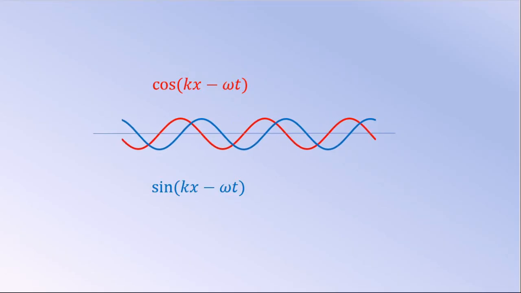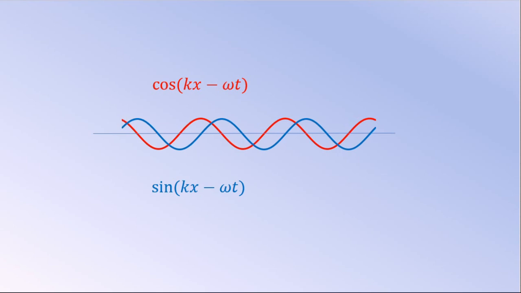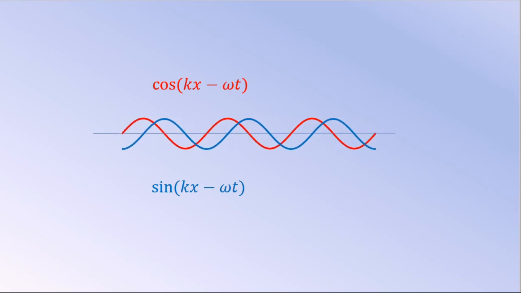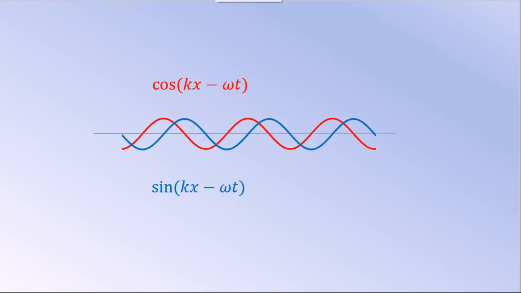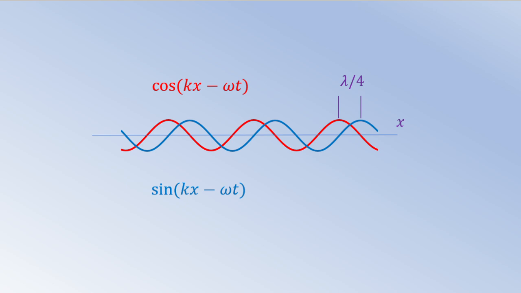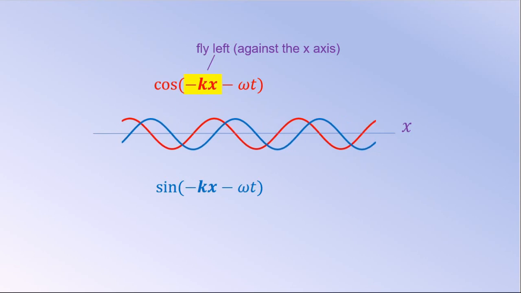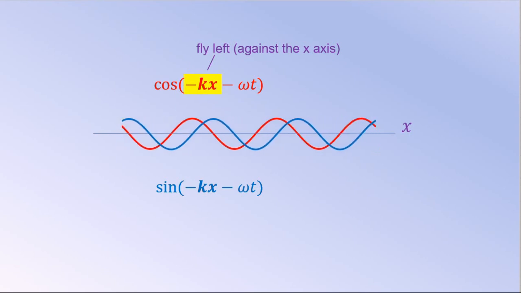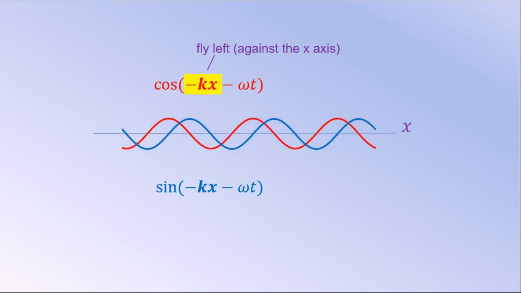Together with the discussed cosinusoidal waves, we often see sinusoidal traveling waves of the same argument kx minus omega t. Both waves have the same shape and phase velocity, but the sine wave is shifted relative to the cosine wave by a quarter of the wavelength lambda, or by a value of pi over 2 in phase units. Then our waves are flying to the right. To get other waves flying to the left, you need to replace kx with minus kx.